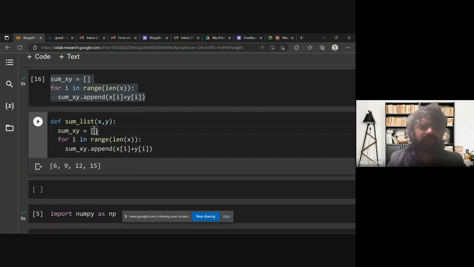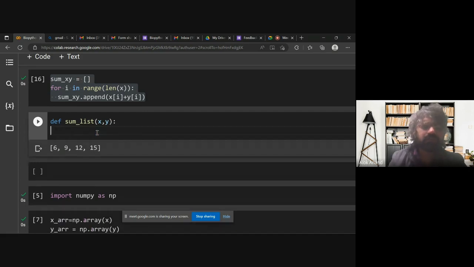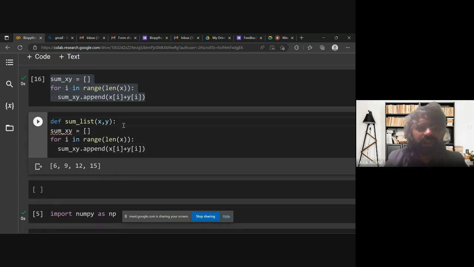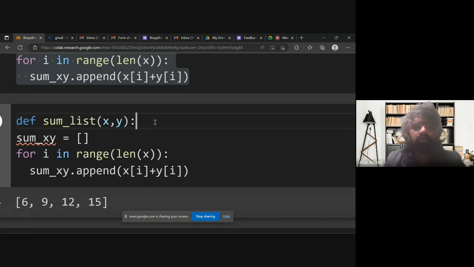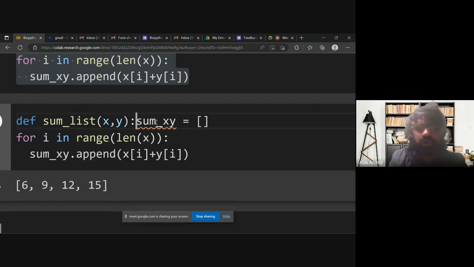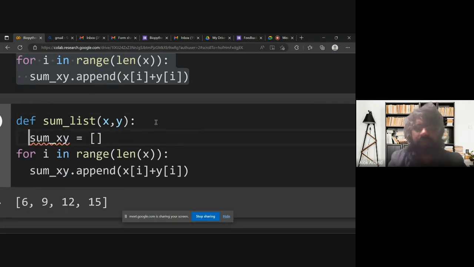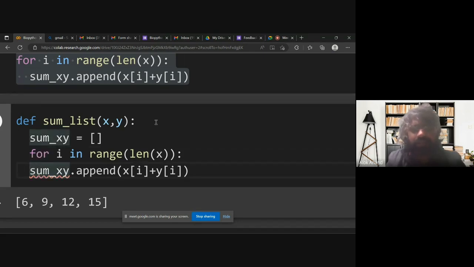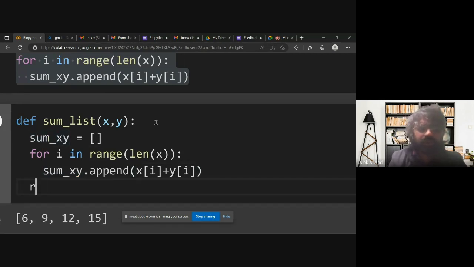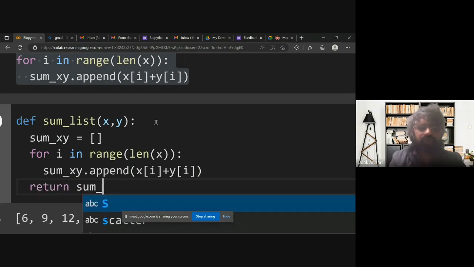Oh, sorry, my mistake. So just imagine we wrote the code and copy pasted it here. You can see here that I am using a colon sign. Whenever you use a colon sign, indentation matters. You go to the starting line and press enter, and it comes to the indentation. For the lines below, because you have copy pasted, you can go to the beginning, press tab, and it will go into the proper indentation. Similarly at the bottom, press tab. And then I can return sum_xy.